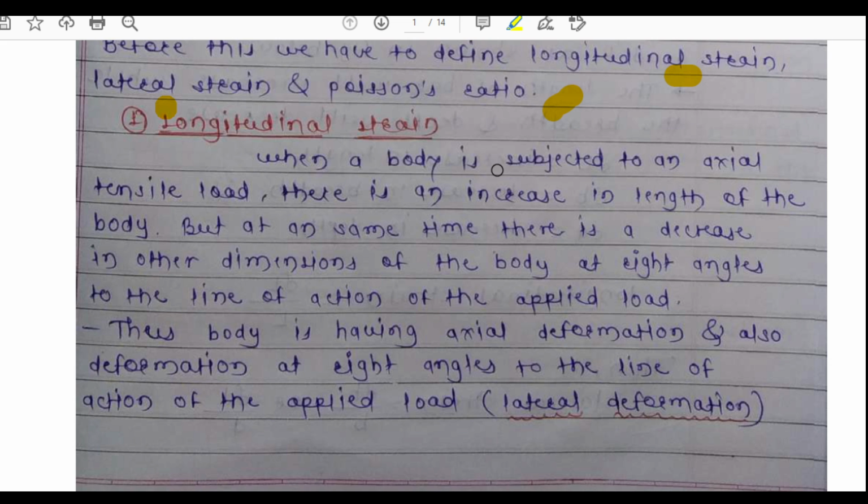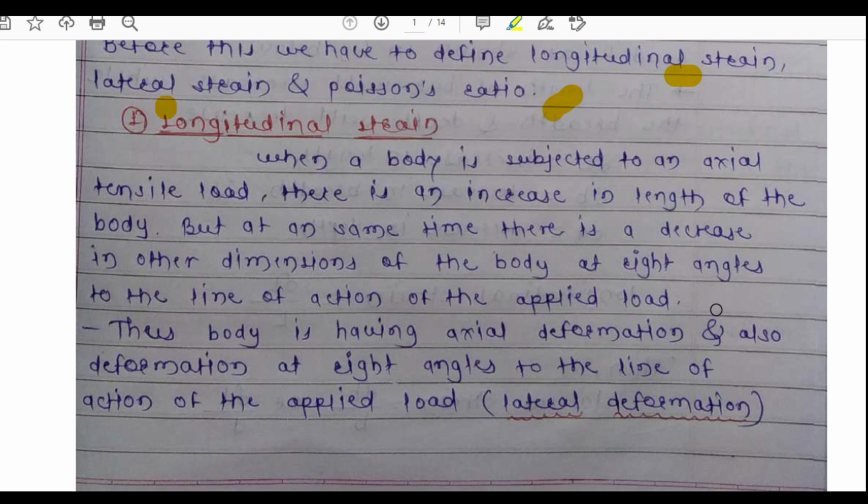This is also very simple. When a body is subjected to an axial tensile load, there is an increase in length of the body. But at the same time there is a decrease in another dimension of the body at right angles to the line of action of applied load.